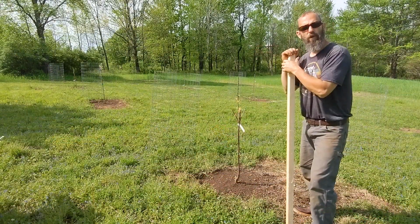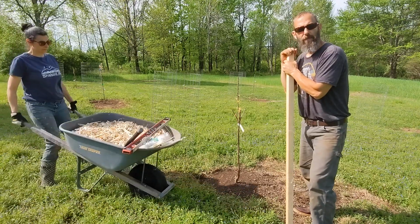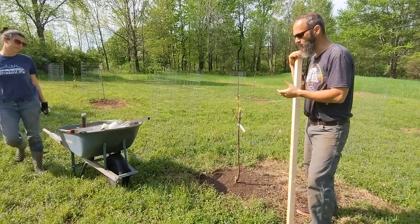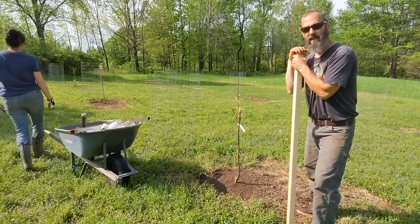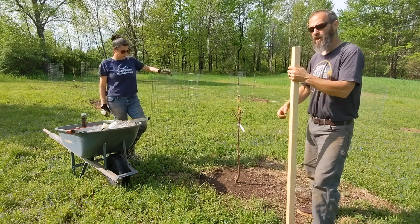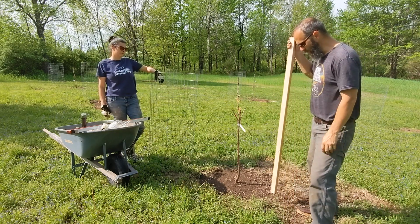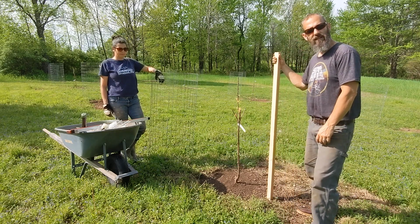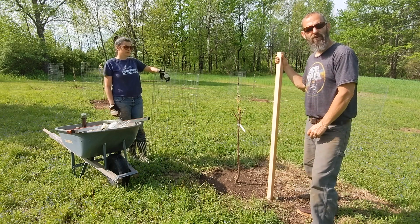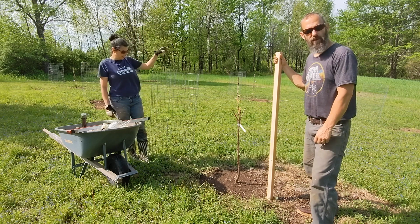We did just wrap one tree to make sure we felt good about how everything was going to go together. I know it's not rocket science, but we wanted to make sure everything was good before we got started. So the idea now is that we have the 2-foot cages. We have a 5-foot stake that we're going to put right inside the edge of that cage, and we're going to drive it down. We're not actually going to stake the trees right now. They don't need it. They're not even moving when the wind blows.